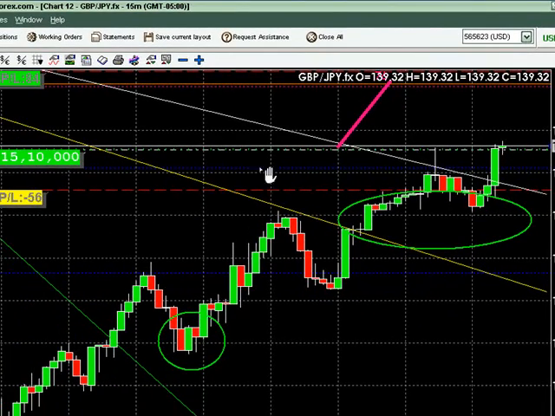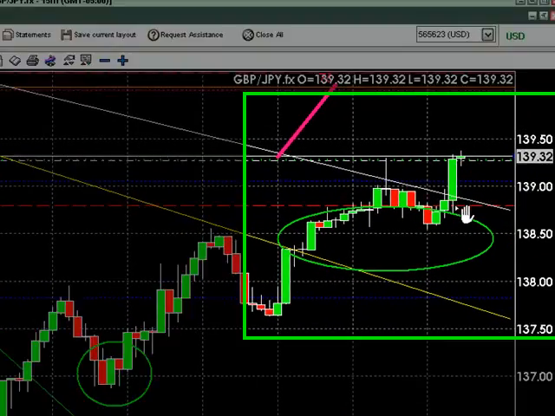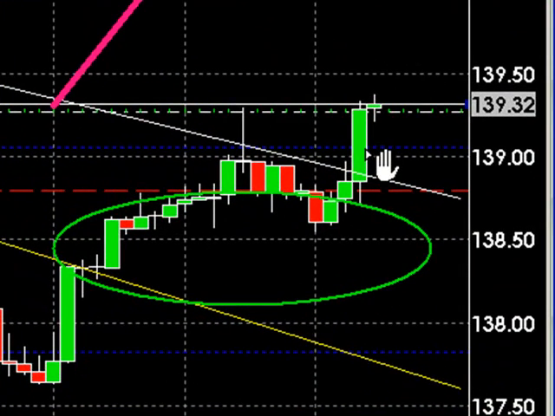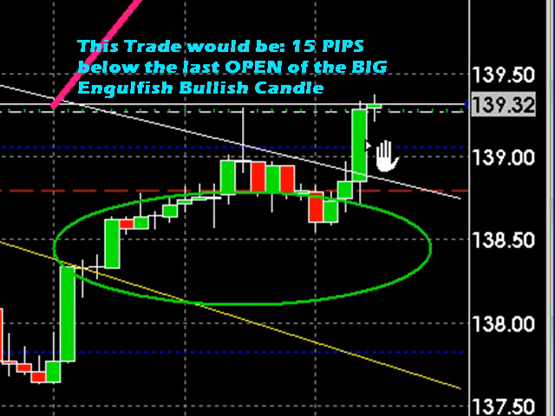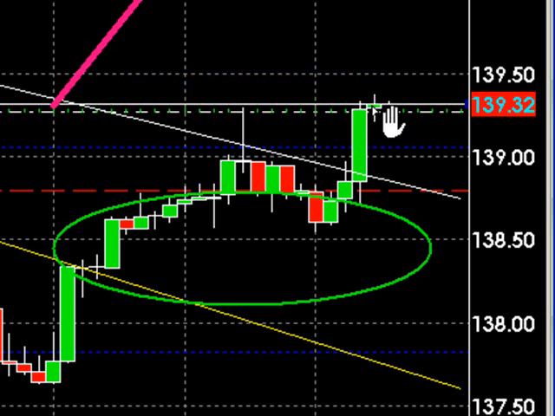So now we have a confirmation, thank God, and this stop would be 15 pips below the previous open of the previous candle. Now you could be really aggressive and do 15 pips below the new candle that opens, which actually closes the confirmation. It would be this one, not the one that just opened, but this one.